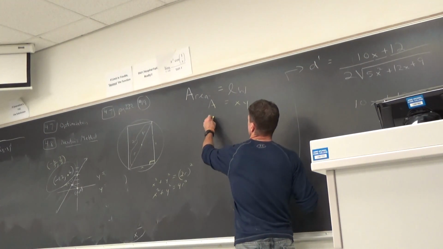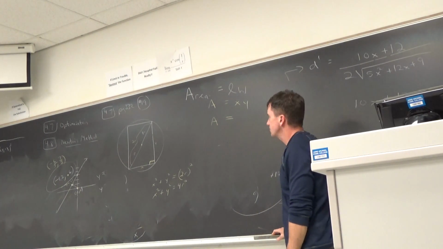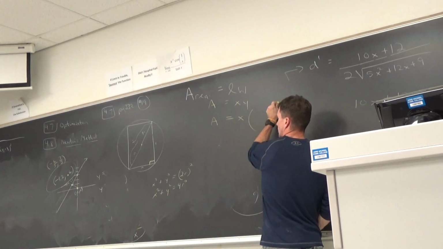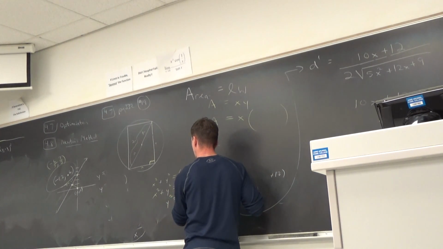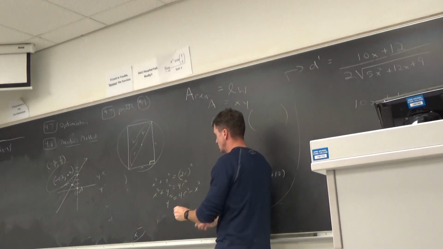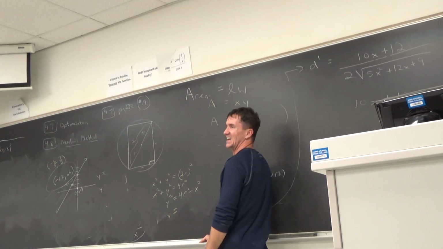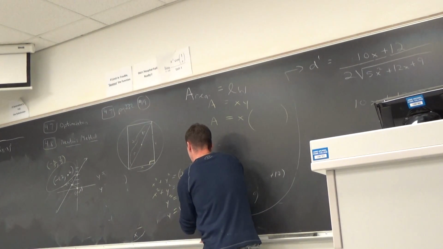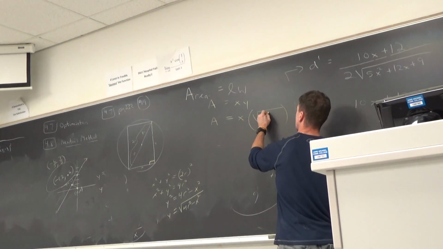And when area equals x times, what would y equal? 4r squared minus x squared. 4r squared minus what? x squared. So far so good? So what would this y alone be? It's going to look ugly, isn't it? Square root of 4r squared minus x squared. Why did you just make that a 2? Oh, it's because, okay.